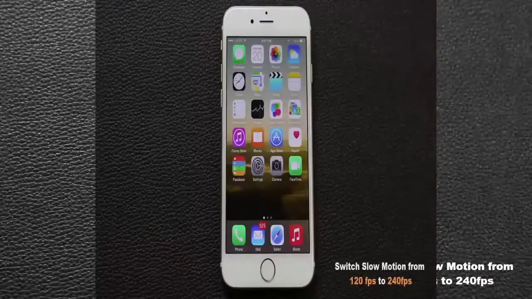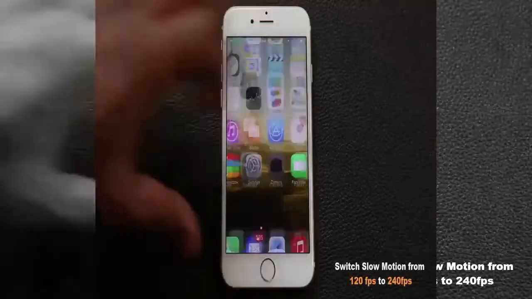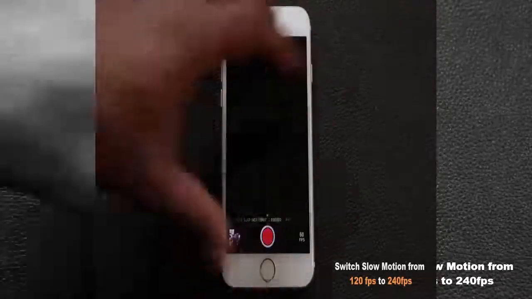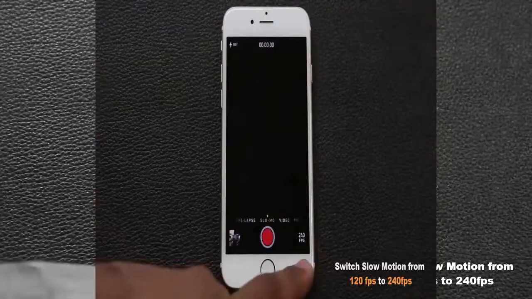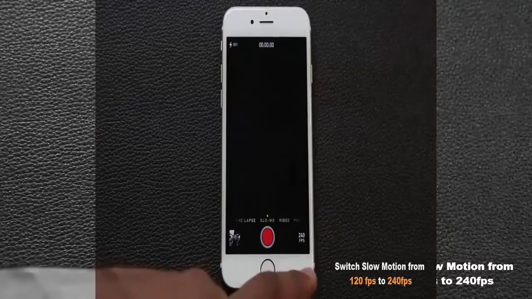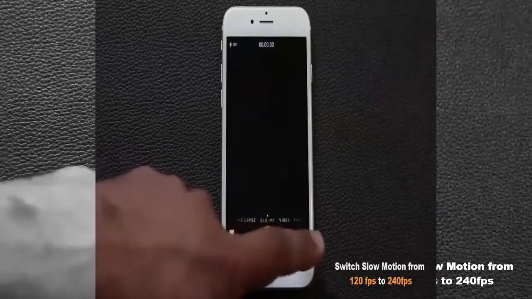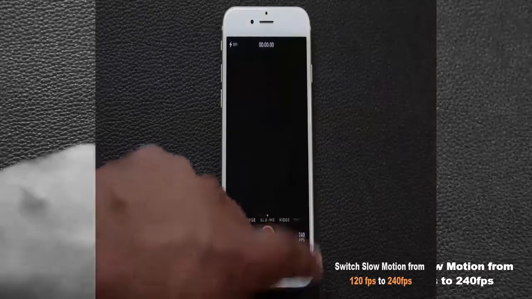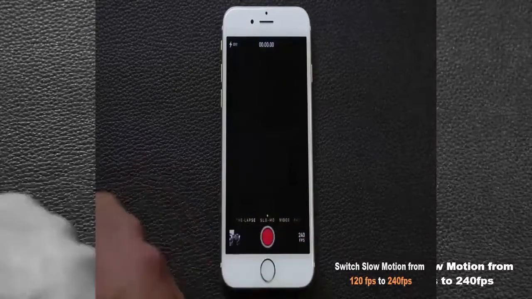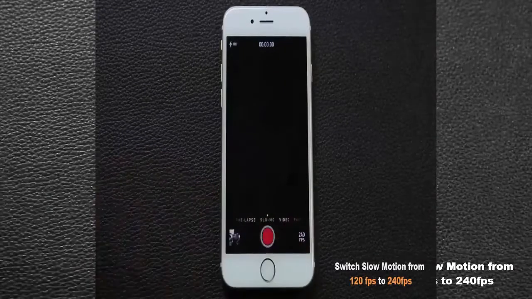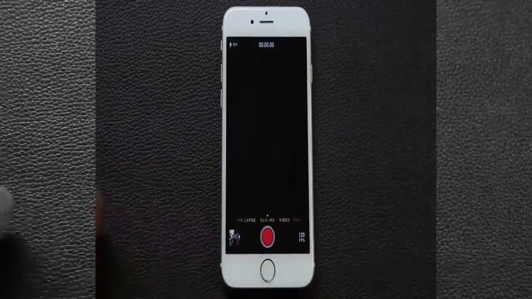And I'm sure you guys know that you can record slow motion videos with your iPhone. If you tap the camera icon and go to the slow motion video recorder, simply tap this number here that says 240 frame rates per second, and it's going to change your option to 120 FPS. So you can switch between 240 and 120 right here. 240 can record even slower videos than the 120 option.